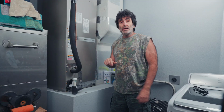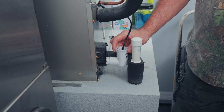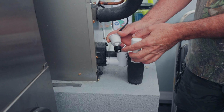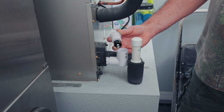All right, let's give this thing a little test and make sure everything's working right. I got the unit running, so all we have to do to test this is pull the switch out and push up on the plunger, and it should quit. All right, 90 seconds later, the fan cut off. Everything's working as it should.